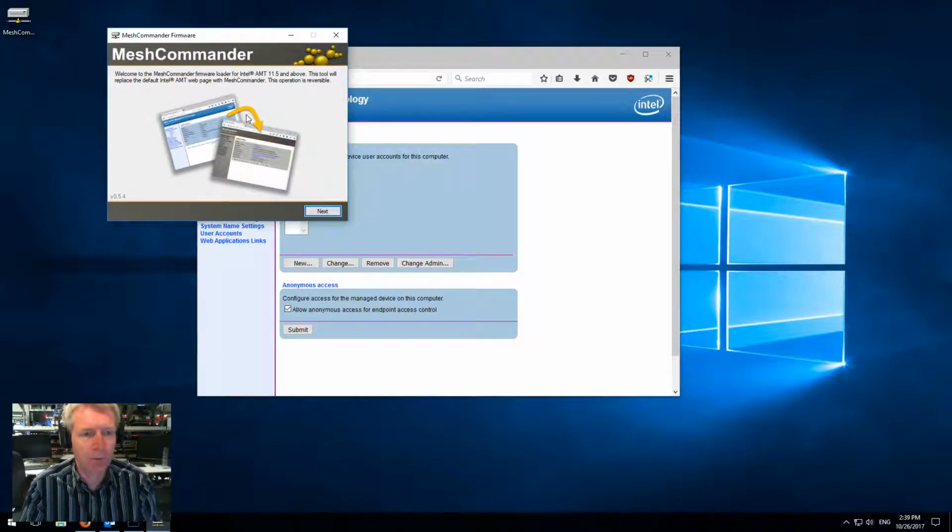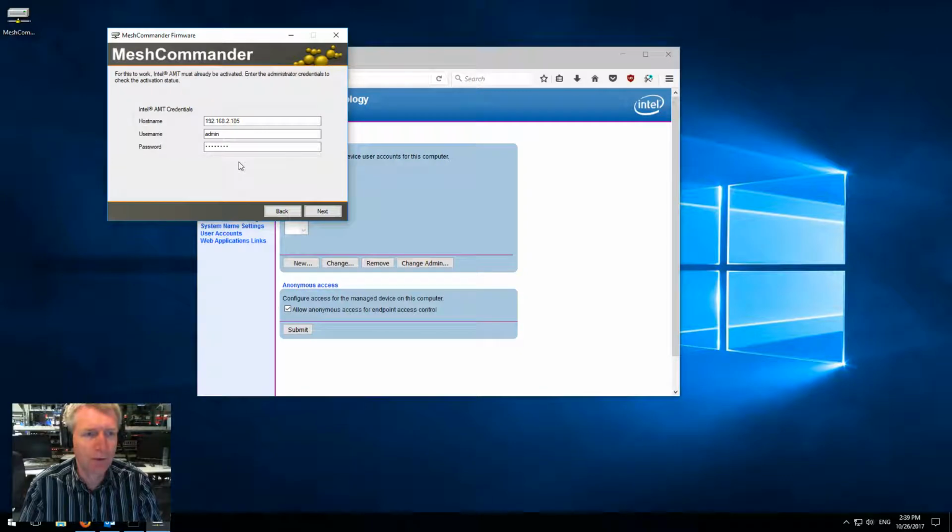And so basically this is the welcome page. I hit next, and then I type in the IP address of my machine. Localhost will work too. So if you want to load locally or remotely, you type the IP address or the name of the machine, username and password. This tool will auto-detect if it's TLS or not. If it's TLS, it will just work. Otherwise, it will just figure it out.